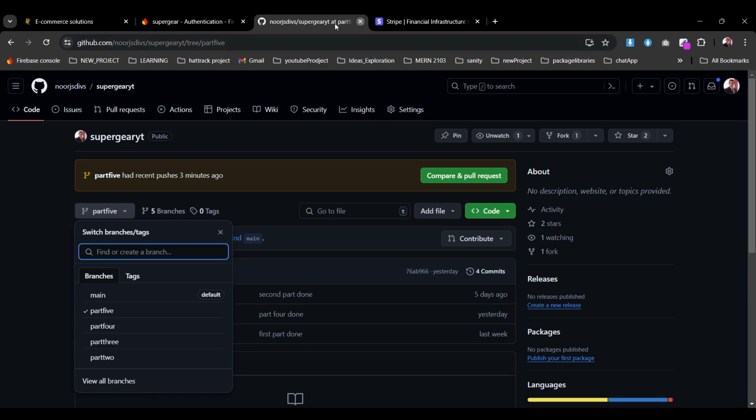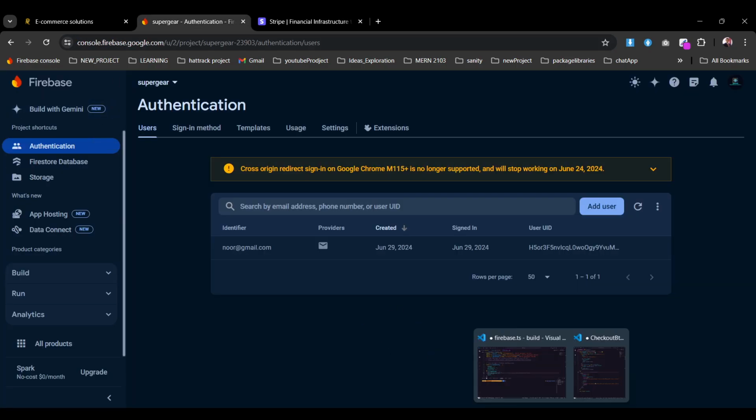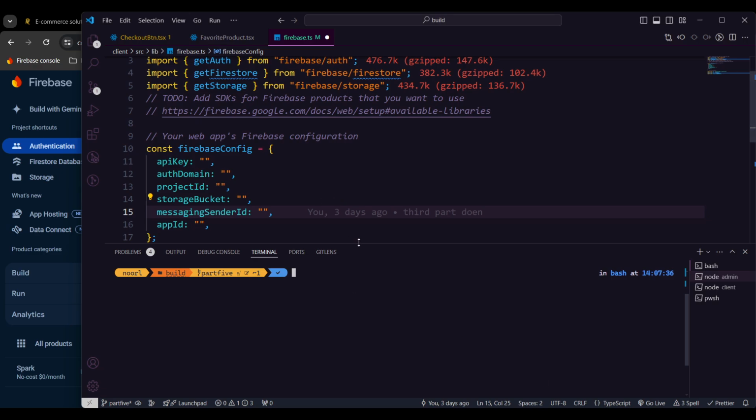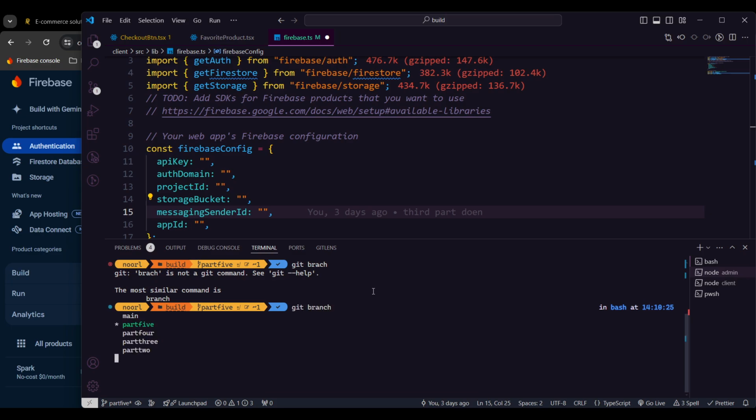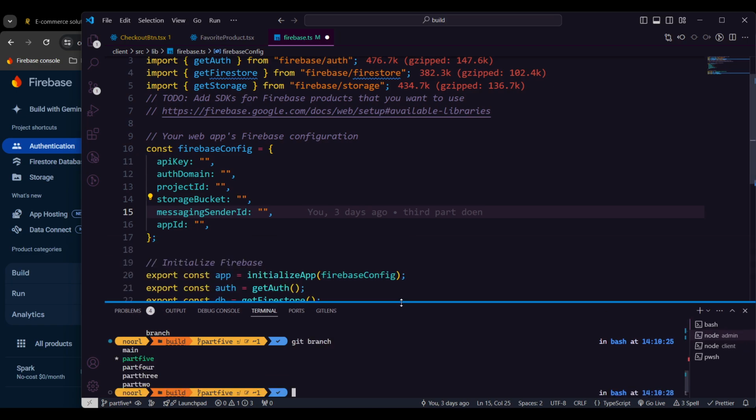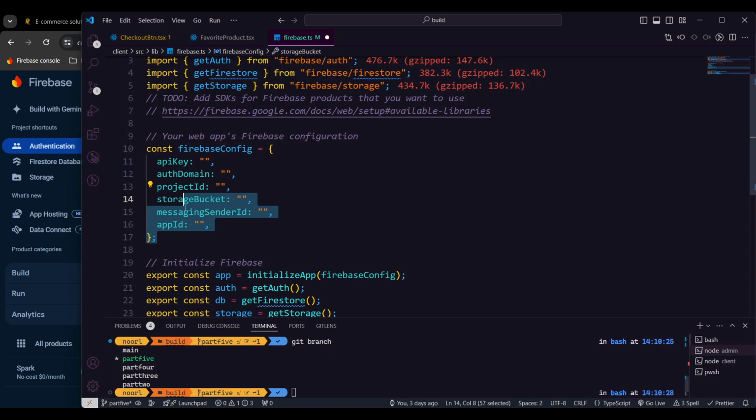So now let's start building today's application. If you were following me previously, you need to do one thing after cloning the application. If you just start with me for this branch, you need to check which branch you are on. Just check with git branch. You need to move to part 5, or if you're in part 4, you can just continue with the latest code which we are going to build. Now here you need to give the credentials for Firebase. You already know I have provided them for you. So I'm gonna keep my credential and then close that tab.